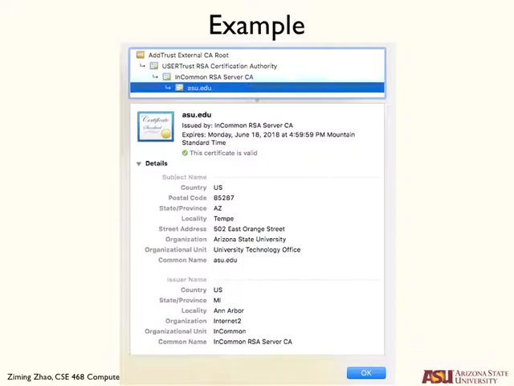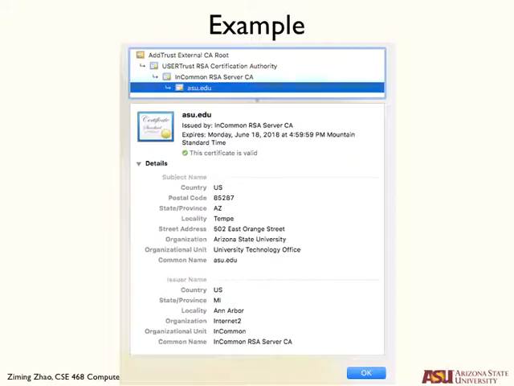And if you click here, you can get this entity's certificate. And this certificate is signed by USERTrust RSA Certification Authority. And this one's certificate in turn is signed by this one. And in our browser, we treat this one as the root of trust. So we trust this certificate unconditionally. So you see, the important thing here is that eventually this verification process has to stop at some point, and that point is the root of trust, the root certificate.